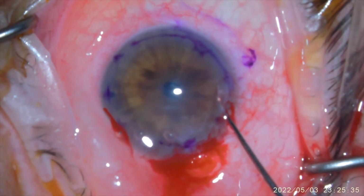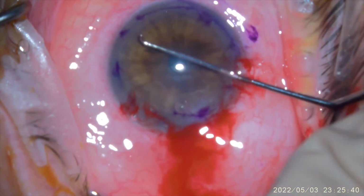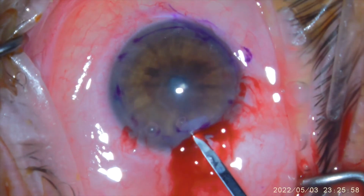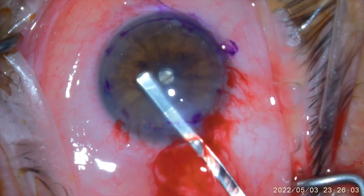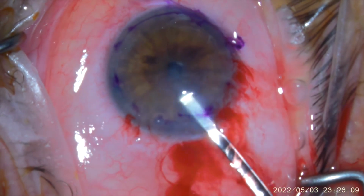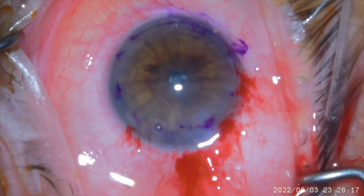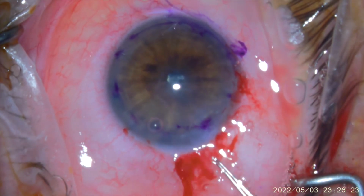I then will go across the eye and try to peel back the Descemet there, and to create a starting point for my scraper so I can more easily go back and forth to peel back Descemet's and the old endothelium that is now compromised, in this case of pseudophakic bullous keratopathy. I then use a forceps, Descemet forceps, this one's made from Rumex, and I've taken out the Descemet's, and in total, you can see that as I spread it there on the cornea.